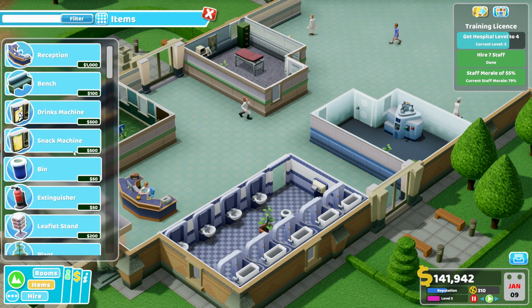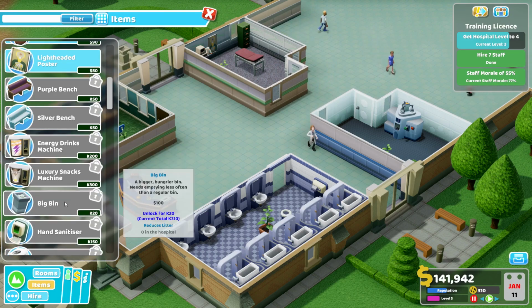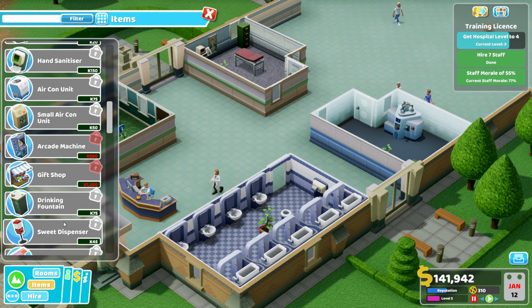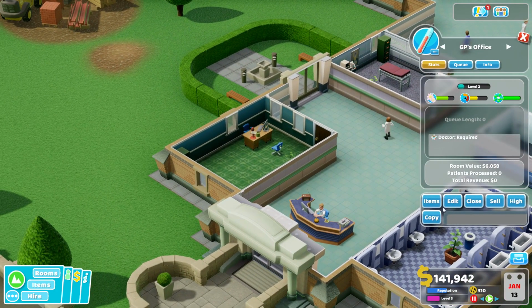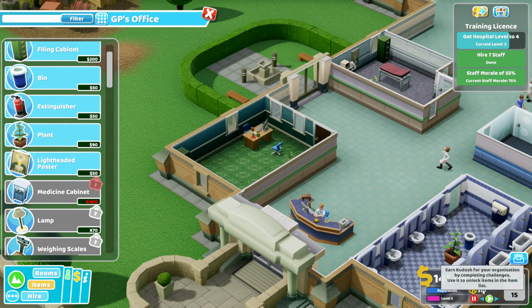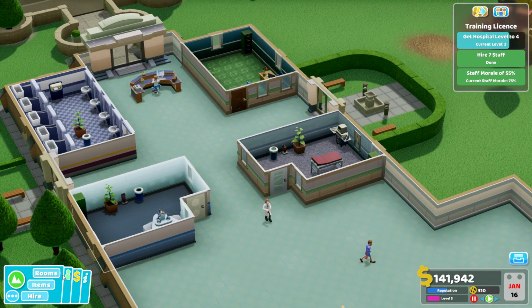Well, is there any item I can get that will do that? I don't want to get the big bins, those would be nice. I'm saving up for something, I think. Probably the medicine cabinet, right? Yeah, I'll save up my kudosh for that. So I should really put down some benches, I think.